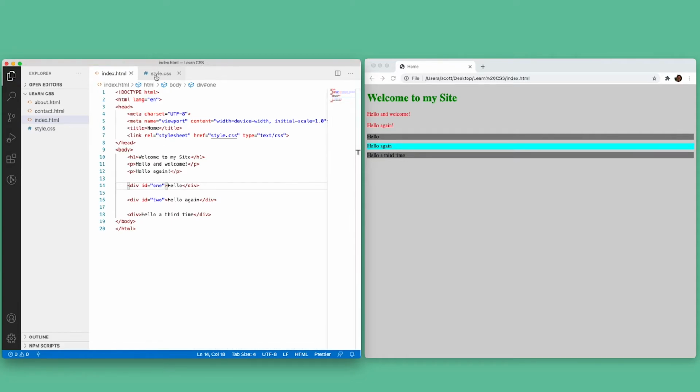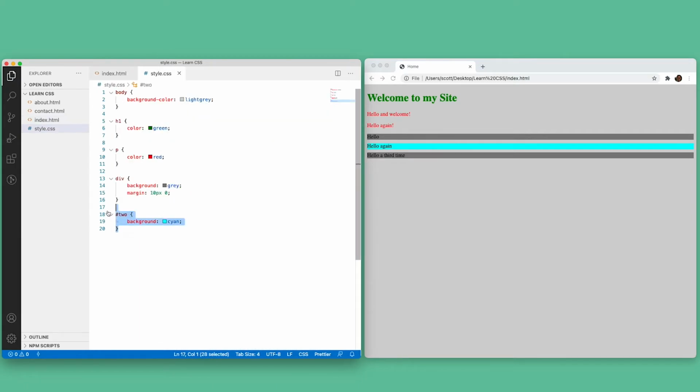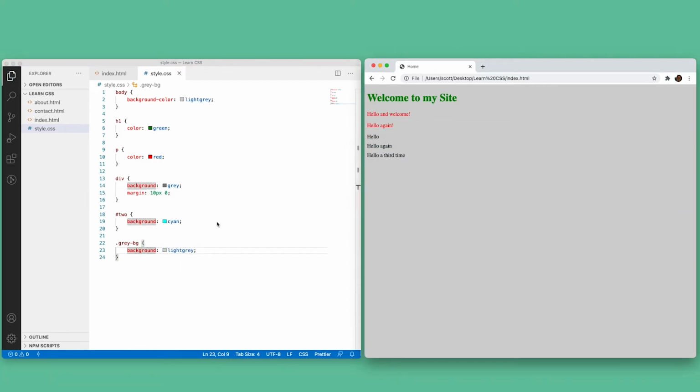Now, what if we want to apply styling to more than one element, but not all of them? For that, we'd use a class. Let's create the styling we have here with some classes. Let's create a class called gray-bg to apply a gray background to our divs. And then let's go over and create the class. And to create a class, you use period and then the name of the class afterwards. All right, let's type in light gray here and see how that looks. Well, that doesn't show up, so let's try just gray. All right, cool.